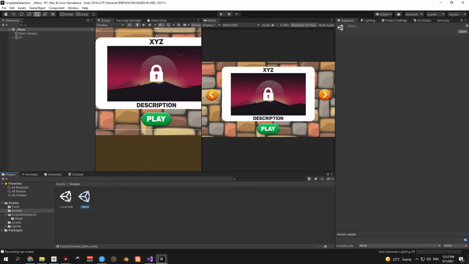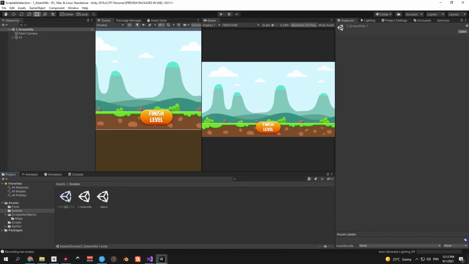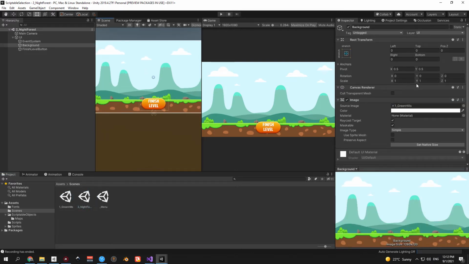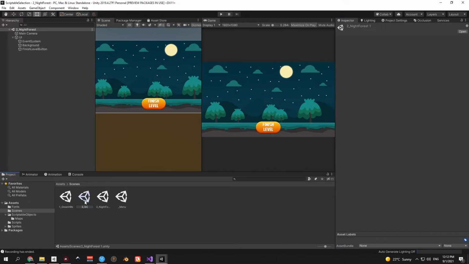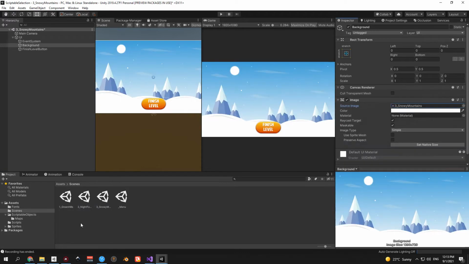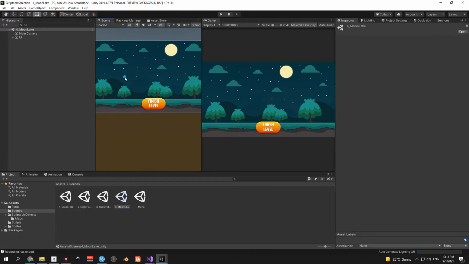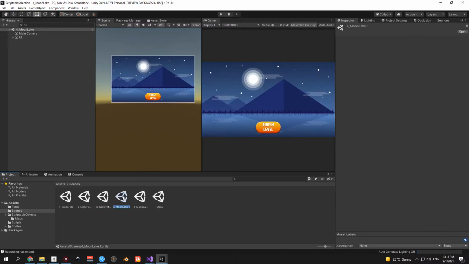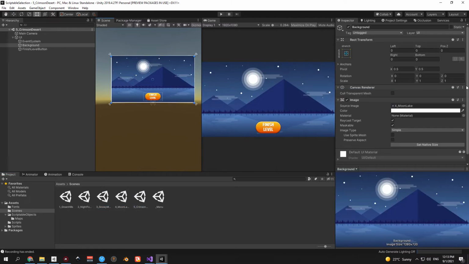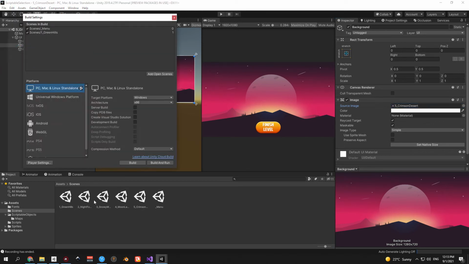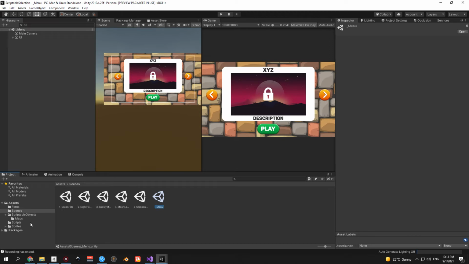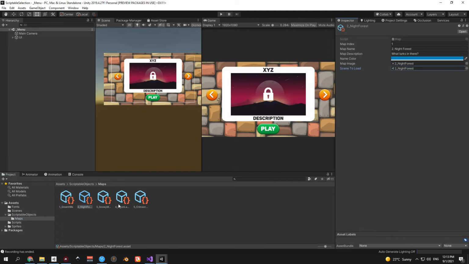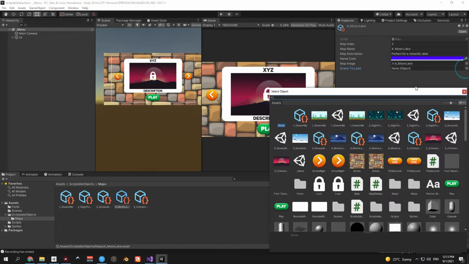So now let's go into the scenes folder, duplicate the first level, give it the name of the second level and open it up. For the purpose of this example, I'm only going to change the background just so we understand that it's a different level. Now let's repeat the process for the third, the fourth and the fifth levels, assigning the according background to each one of them. Once that's done, make sure to open the build settings again and drag in all the levels in the correct order. And finally we can open the Scriptable Objects Maps folder and assign the correct scene to load to all the maps.